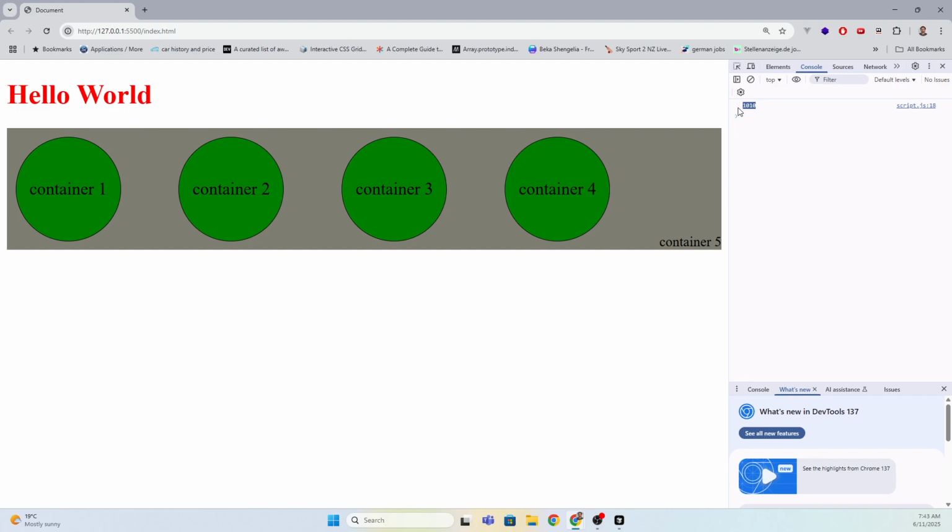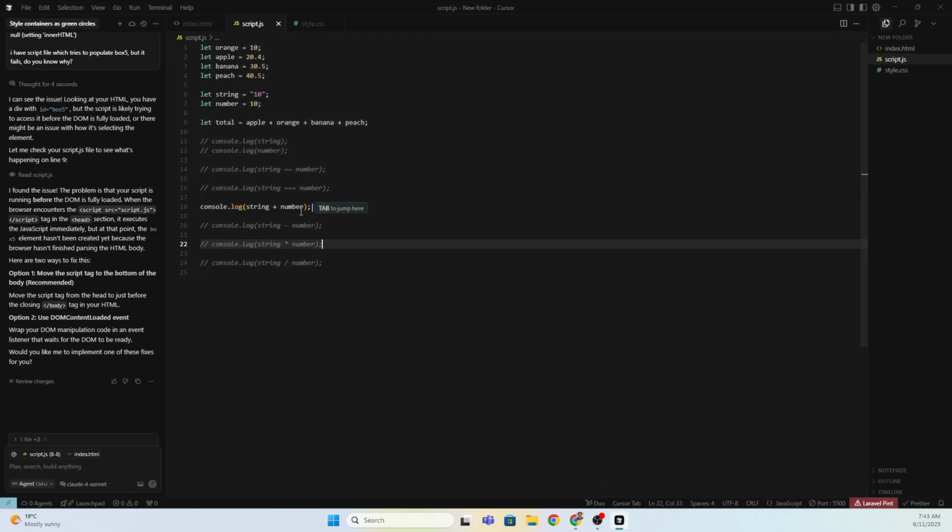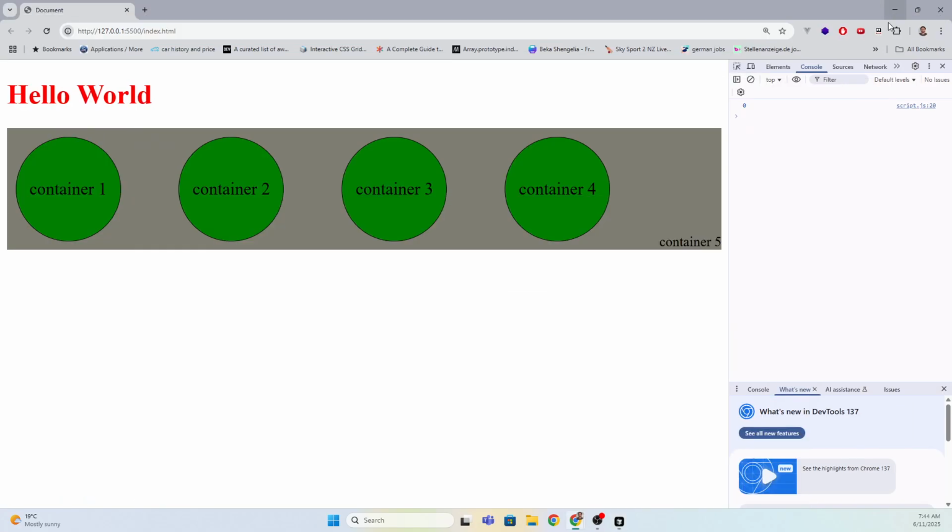Okay, so you see what happened? It doesn't calculate it as a number, but instead it added 10 to 10, and it changed the type of the number into a string and added it. That's why I'm saying that the string and number are different, so we should remember that. Let's go here. If we do it like this, what will happen?